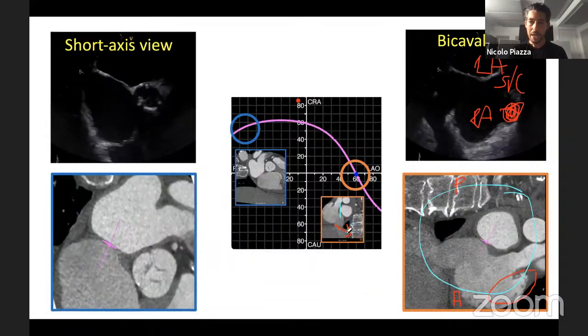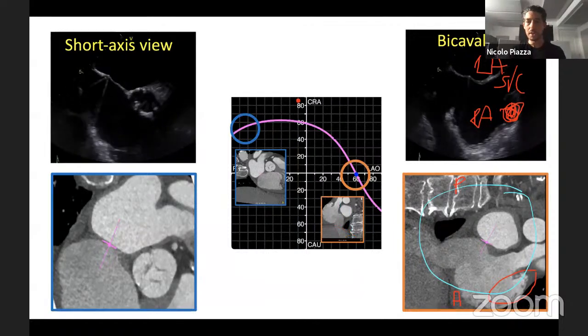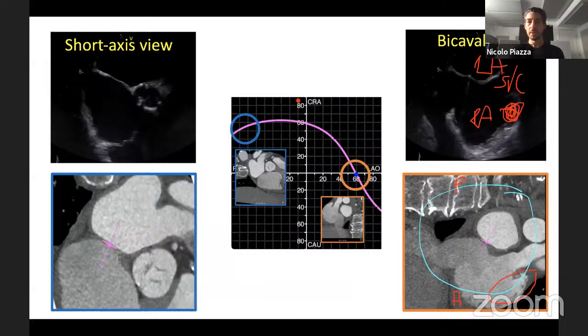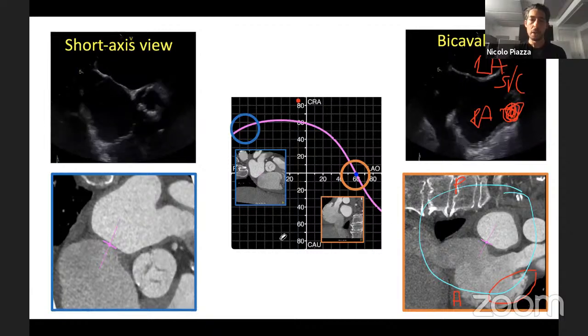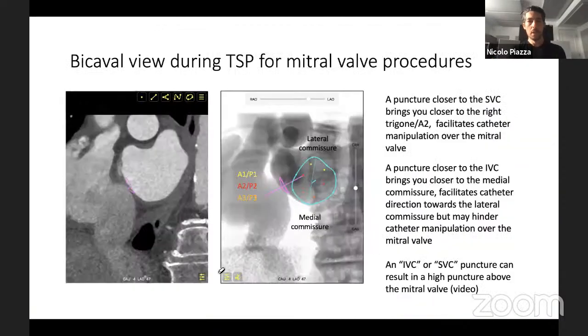Okay, what you have in your drawings here is what we would see on fluoroscopy, the same orientation. Okay, so that's what I just finished drawing in the orange box in the iliocaudal quadrant. Okay, now, when we look at the bicaval view, this is the bicaval view on echo, but we have it now oriented based on what we see on fluoro.